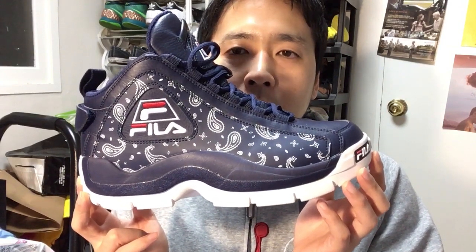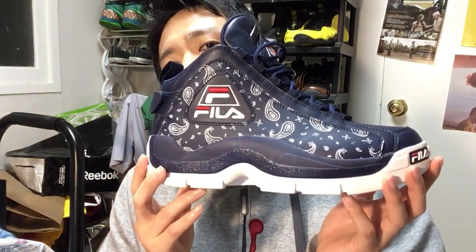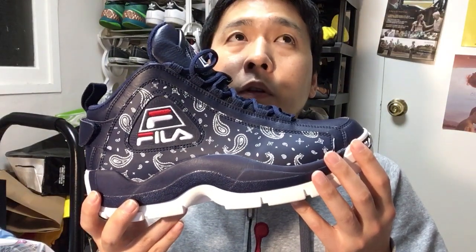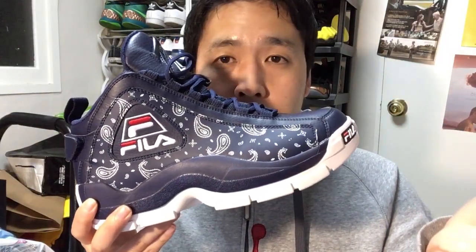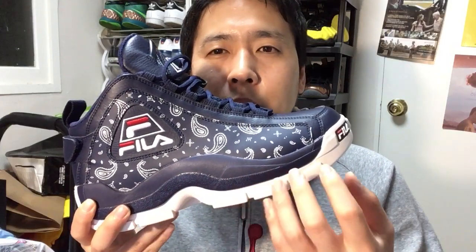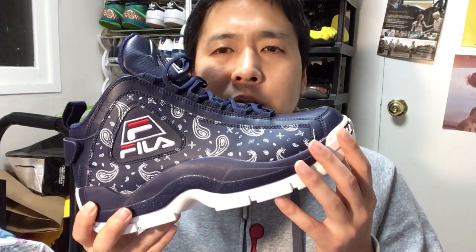Fila had an amazing run with stars like Grant Hill. They had their golden era from the mid-90s to the late 90s — it was as popular as Nike in some parts, even more popular than Nike. They came up with so many designs during the 90s that the present Fila company, which is owned by Korea, can keep the company afloat and even reach a higher level by reintroducing the old designs. Even the performance designs from the 90s get reissued in a modern era with some takedown aspects, like special cushioning foams removed, but they're affordable at around 50 bucks. When they have a successful model they reintroduce it with some added elements that really jazz things up.